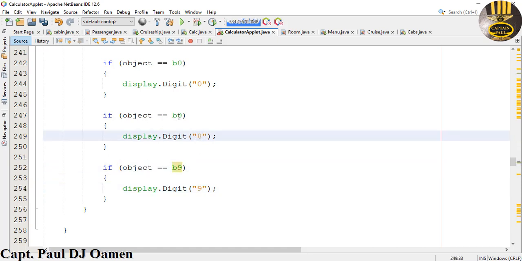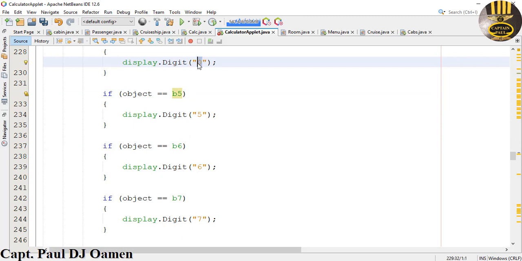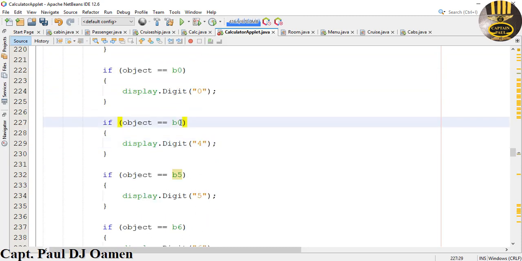8. Change this to 8. 7. And 7 here. We have 6. Button 6. Button 5. 5. We have 4. Button 4. Button 3.